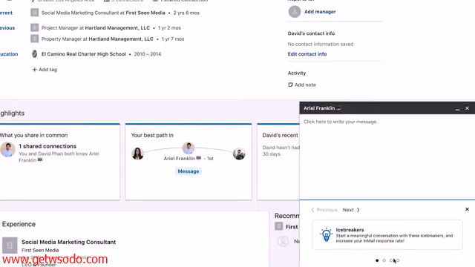Down here, a really cool thing that I know I've briefly touched on in previous videos, Sales Navigator actually recommends sort of icebreakers for some people. For most people, you'll have, for example, if they're active, it'll have all the content that they've shared or written or created. If they've been mentioned in the news, for example, anything that's relevant that stands up from their profile will come out here in the Sales Navigator icebreaker suggestions. With Ariel, we're both members of this group, so digital marketing, social media, search, mobile, and more. So I could basically use that as maybe an opener to Ariel.